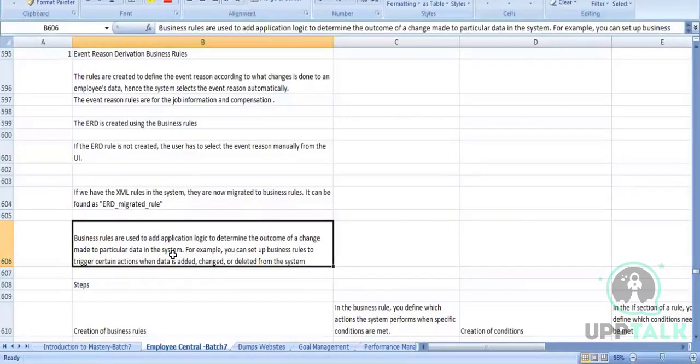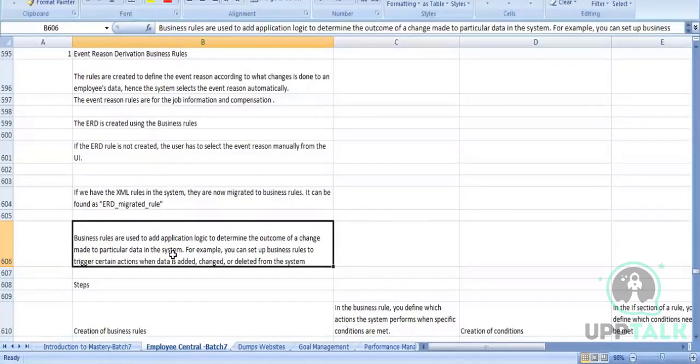Okay, for example, as I told you, I'm creating a scenario where I'm trying to change the employee's location. So I change the location, so what is the new location and what is the previous location. Okay, so with the comparison of the new location and the previous location, I need to figure out a condition, and if I'm drafting it in the business rule, and any end user makes the same type of scenario, then the system will try to compare the scenario with the business rule condition.